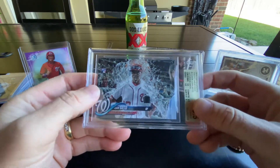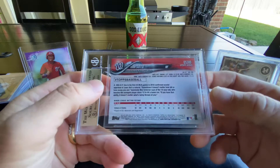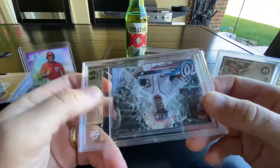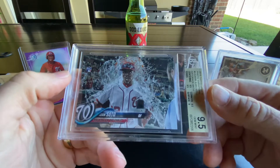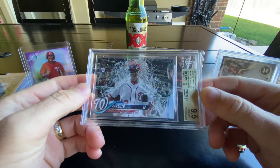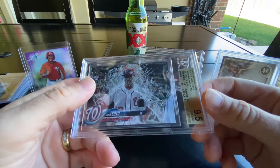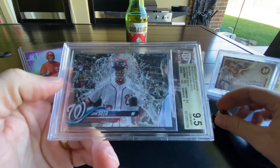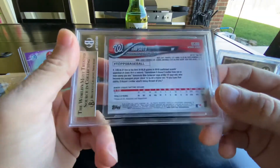I was able to work a deal on Instagram for this card. The guy actually came off the price four or five hundred dollars from what he was asking. What I paid for this — I've had it now for two months, I'm just now showing it because I wanted some alone time with it. This was an Instagram deal. These have gone up several more thousand dollars and I don't know if they'll ever drop back down to where they were. He'd have to go into a major slump for a long time, and I don't see that happening. That is the big pickup.